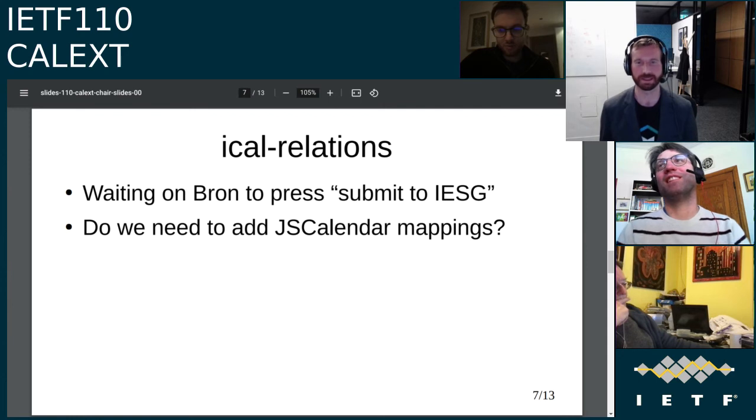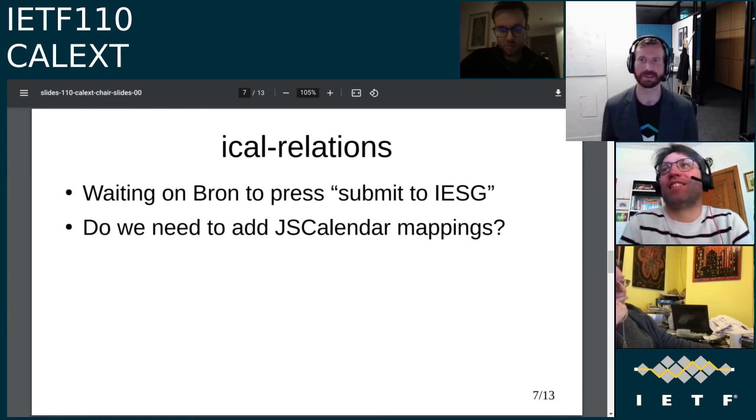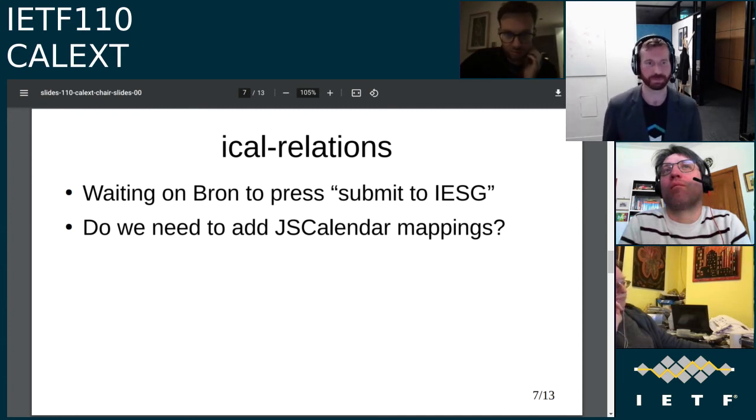Yeah. At some point, we're going to have to add a JS calendar section to all our iCalendar changes to say, here's what happens with JS calendar. Cool. All right. So what do we want to do for this, Mike? Should you and I just chat about what's involved there? Do you want to look at JS calendar? Do you want someone else to look at it? I'll have a quick look at JS calendar and see where we are in relation to that. And yeah, we can do it over email. Cool.